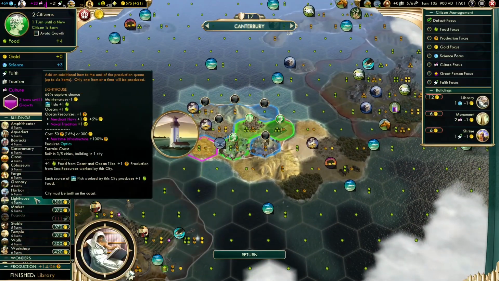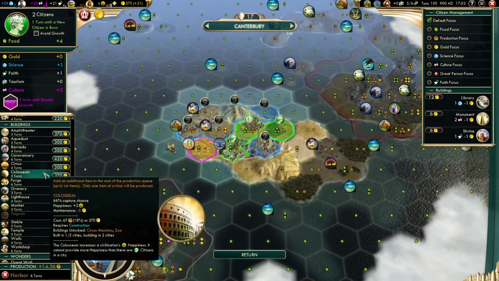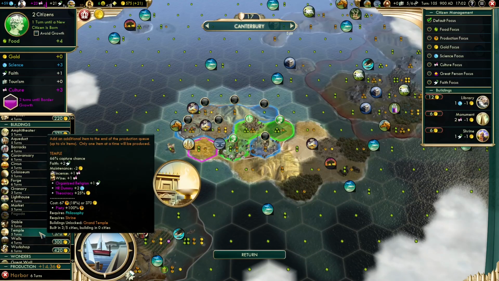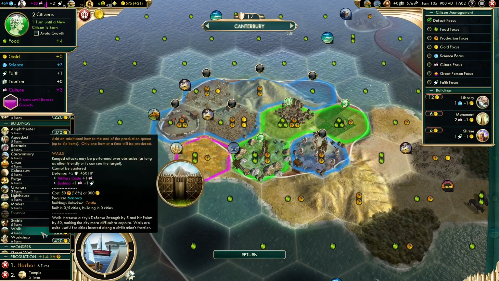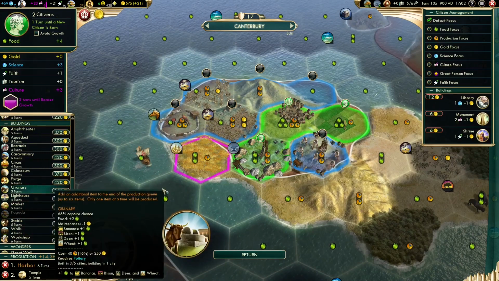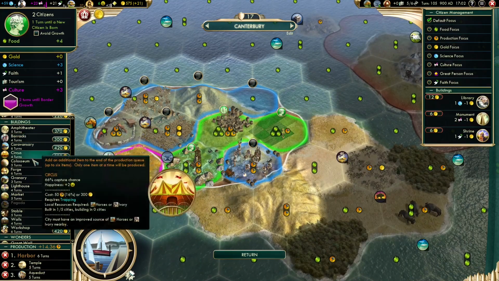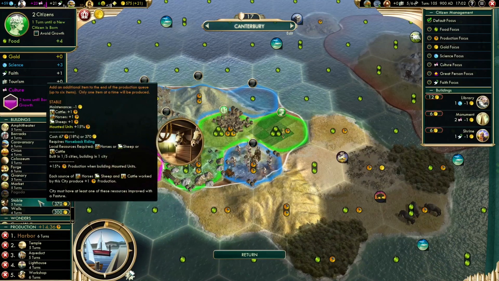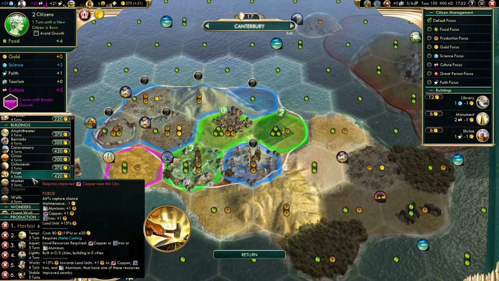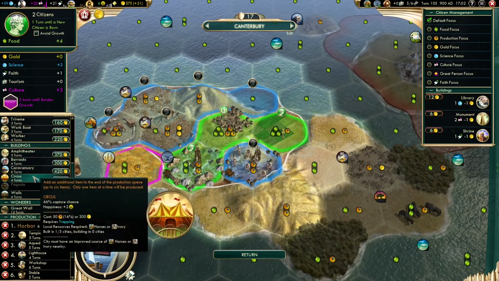Let's see... You build a harbor. Then I think actually, you should build a temple, because you'll get extra culture from the incense. That's something I changed. Then... Should definitely get an aqueduct, and a lighthouse, and a workshop, stable, granary, market, forge, Colosseum, circus.